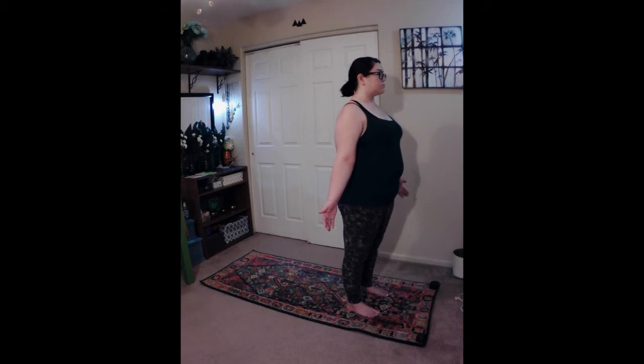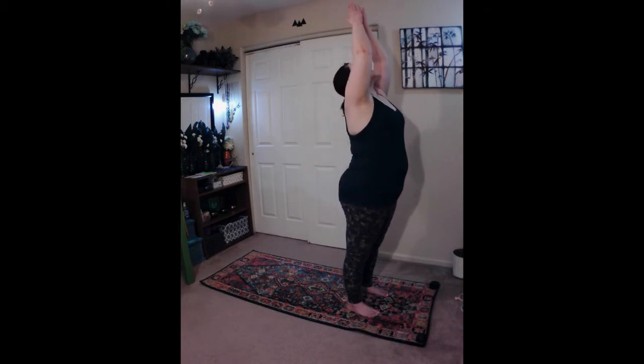High prayer, Urdhva Hastasana. Exhale, engage your core. Then inhale and sweep your arms up and overhead alongside your ears, bringing your palms to touch.